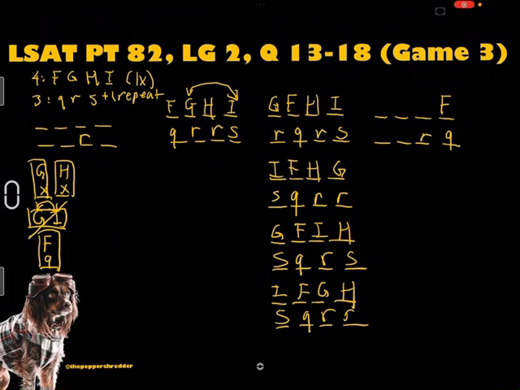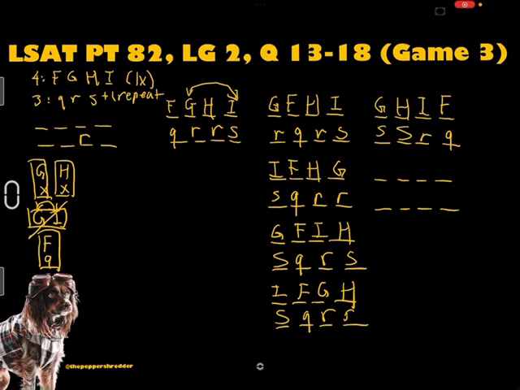In the final scenario, we have the F and Q block appearing on the 4th day. This would mean that G and I must be placed on either the 1st or 3rd day. In one scenario, if G is placed on the 1st day, I must be placed 3rd, and H must be placed 2nd. Because S remains to be placed, S must appear on both the 1st and 2nd day to comply with the rule that G and H must be paired with the same investigator.